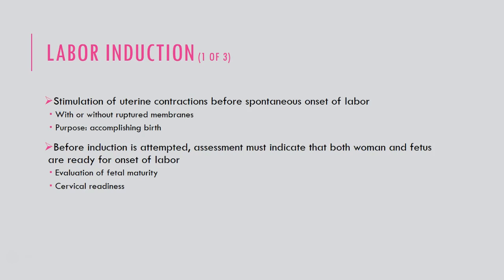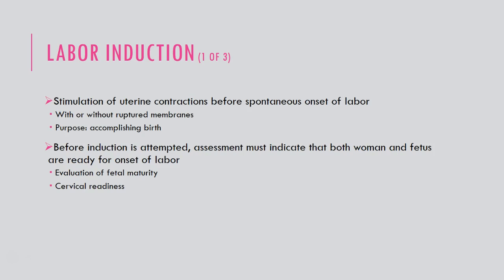Labor induction is another alteration that might have to occur in the intrapartum period. Basically, labor induction is just the stimulation of uterine contractions before labor has become spontaneous. It can happen with or without rupturing the membranes. And the purpose of induction is to actually cause a birth. Before induction is attempted, though, you have to do a thorough assessment to make sure that, number one, the cervix is ripe enough that it's going to accept the induction.